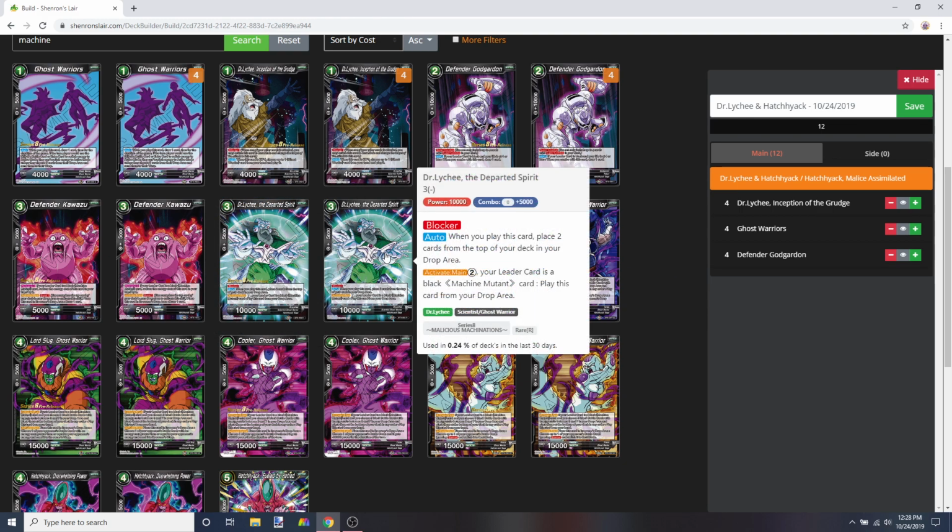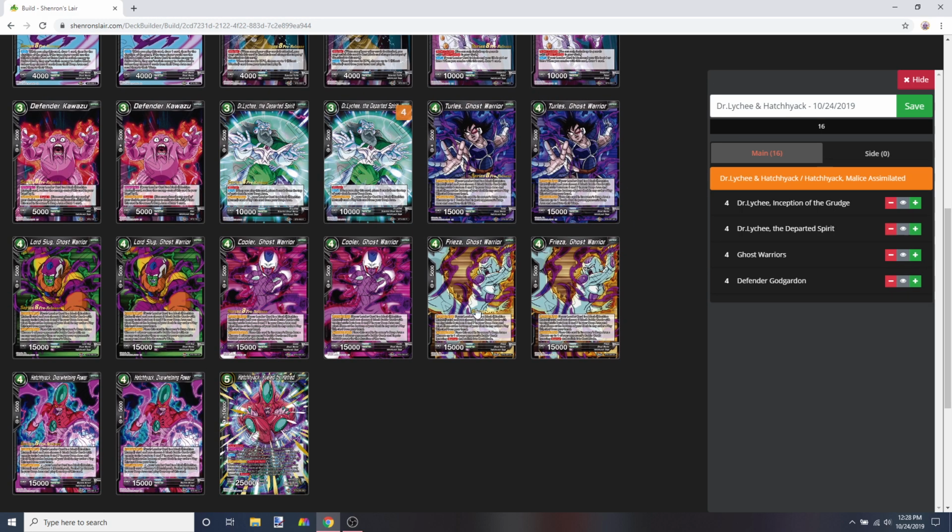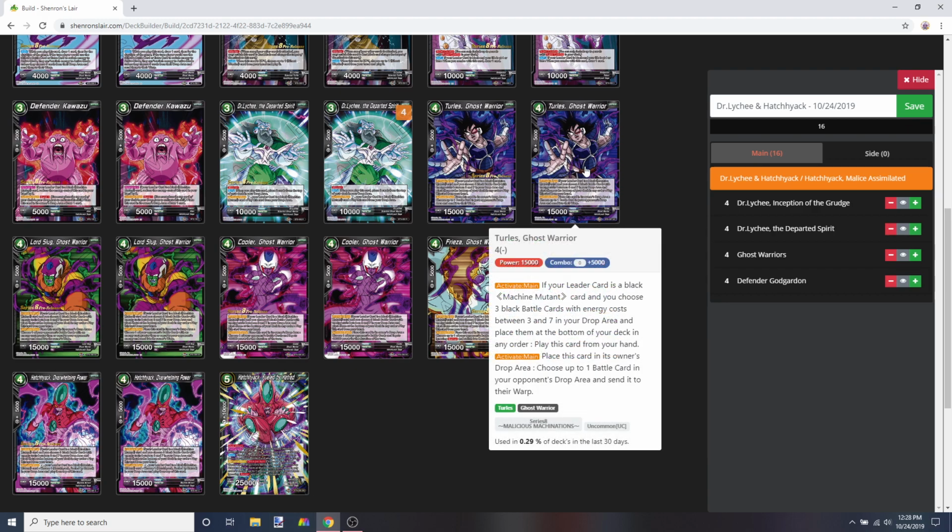It's another blocker. Tap 2, you get to play it from a hand, so when you play this card, place the top card of your deck in the drop area. It works because then it starts making cards like Turles, Frieza, Slug, all of them are live, basically. So they all have the same effect. If your other card is a black machine mutant, you may choose 3 black battle cards, energy cost of between 3 and 7. Put them at the bottom of the deck in any order. Play this card from your hand. They all have this effect.